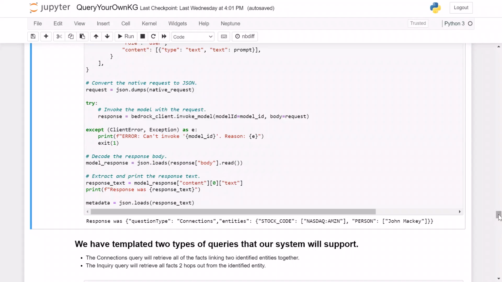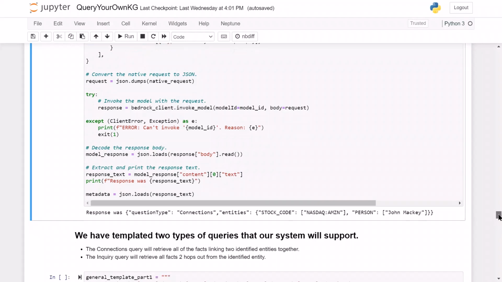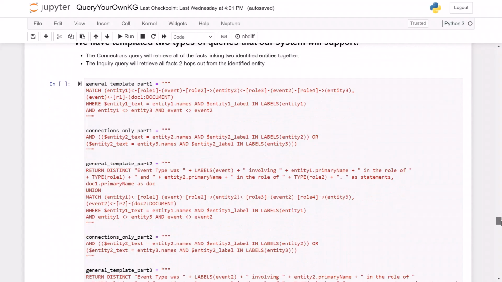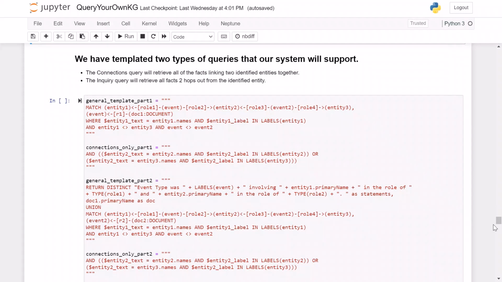So now that we've extracted those entities, we need to query our knowledge graph. Again, I could rely on a plugin like LangChain to try to automatically generate the query that I want given the schema of my graph. But I already know how to interact with my knowledge graph. So what I'm going to do is just template the queries that I know need to run. I'm very familiar with the structure of my graph. Obviously, I've been using this for a while. And so I am going to generate queries.